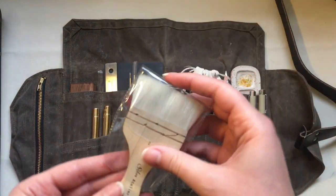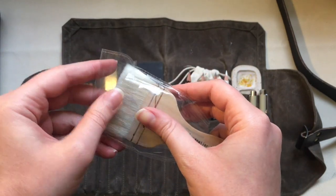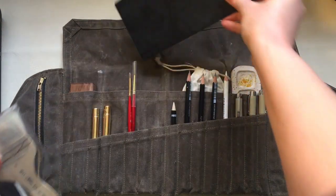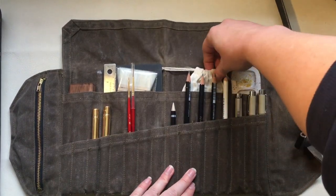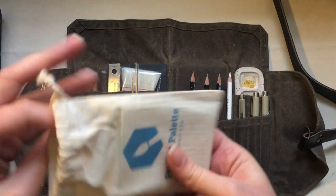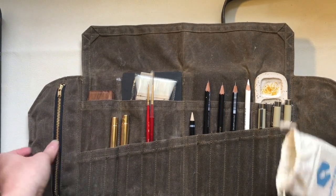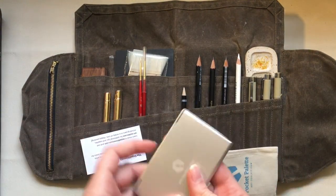I also have a larger goat hair brush — Silver brand, a two-inch brush for doing large washes — and a ruler. You can get these protector sheets to keep things rigid and protect your brushes. I only have one in there right now. I didn't put a lot of wide things in here because when you fold it up it can get bulky depending on what you have in the pockets, so the narrower the items, the easier it closes.